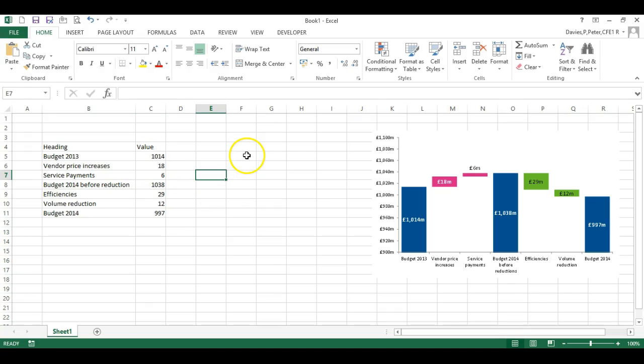Okay, great. Now, what we need to lay out now is the series that the Excel charting engine is going to use to draw the graph. And the way this works in a waterfall chart is each color is a different series. So laying that out on the table, that needs to be a different column for each color. The easiest way to do that is to label a series of columns and then just put little equal signs to refer back to the master value that I've put in column C here.